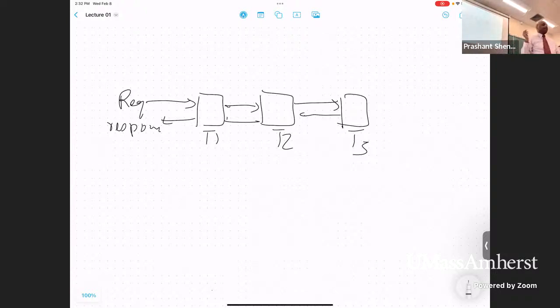So typically in this architecture, tier 1 will be your HTTP server. That's your web server that's receiving HTTP requests. Tier 2 could be the application logic. So this is written in Java or Python or any of your programming languages. So this is the application tier. And tier 3 is usually the database tier. That's where data is stored by the application. So this is called the data tier or the database tier. So you can see that this is actually a layered architecture, because each tier can only communicate with the tier before or after it. In this case, there are only 3, but each tier only talks to the tier before or after it.